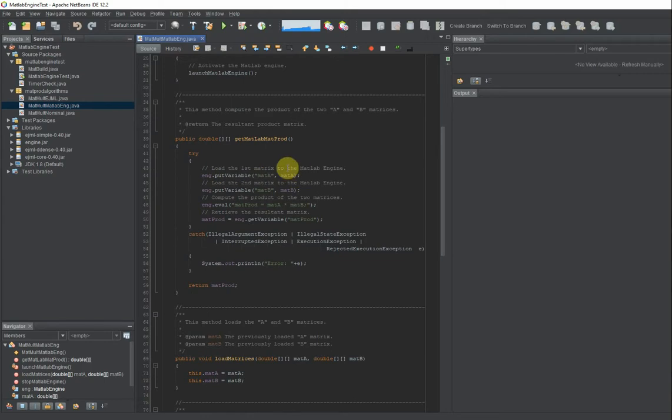As we discussed earlier, there are four basic steps. You load the first matrix, matA, and it's also matA in Matlab, but that's because I've chosen it to be. You could call it anything you wanted. I was just being lazy using the same variable name. Then you load the second matrix, matB, and then you tell Matlab what you want it to do, which is matprod equals matA times matB, and then you get the resultant matrix. That's where you say this is the variable I want to retrieve, which is matprod, and that's it. That's all you're doing.